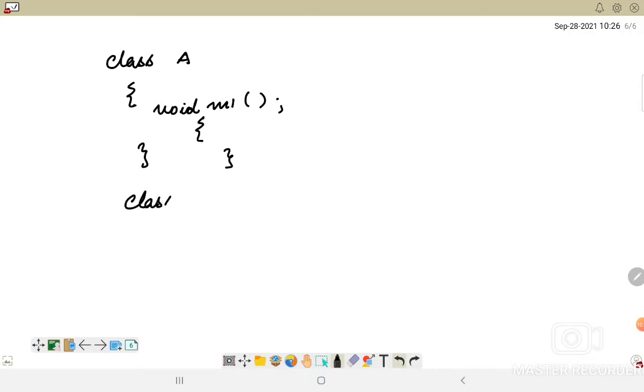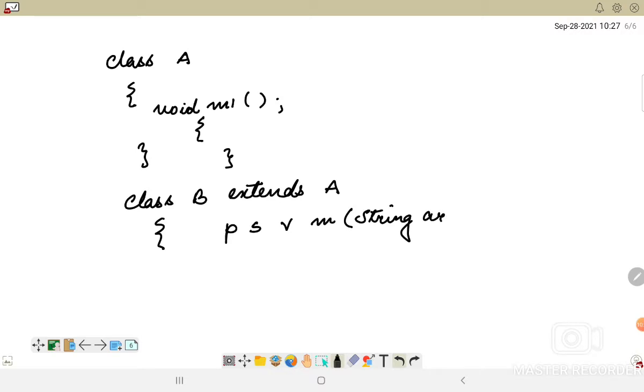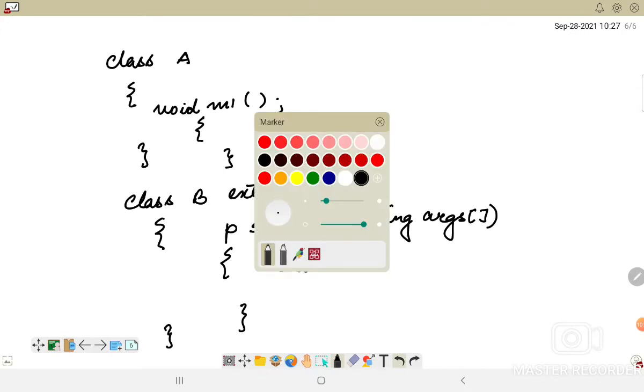Then class B extends A. Here I will write the main method, public static void main, String args, and after that I'll simply create an object of B.